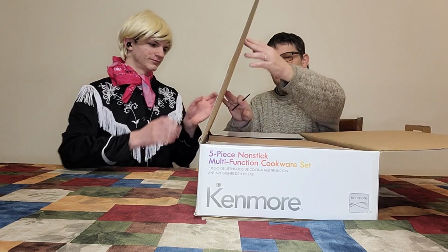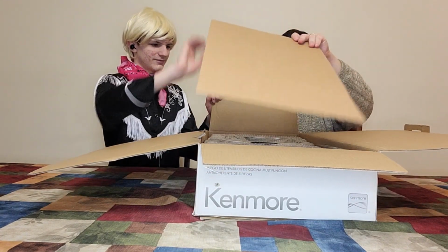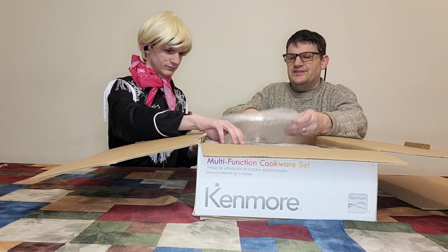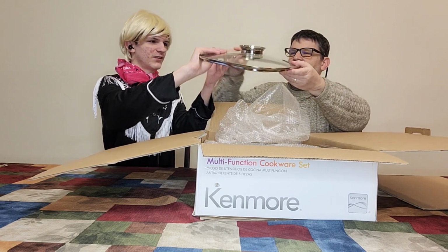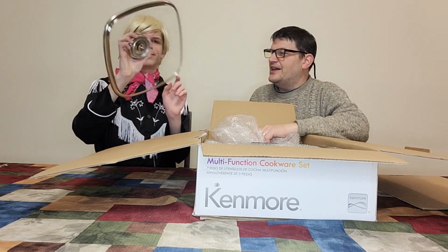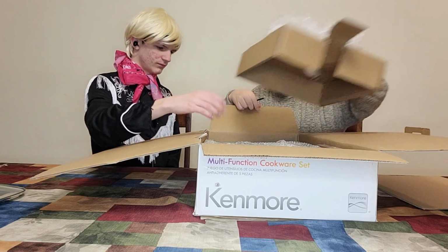Okay, so let's see what's inside. Ken, smile if you will. Alright. Cardboard. Oh, this is like a Barbie toy. Okay, let's start with this thing. It's all neatly wrapped. What do you think this is, Ken? Probably the lid for it. Yeah, it's nice and shiny. Good material there. Glass, you think? Yeah. Alright, let's put that to the side for now. Okay, let's see what's underneath that.